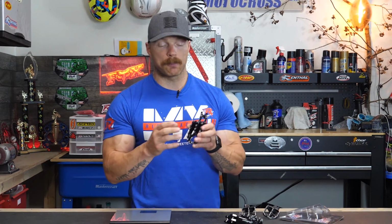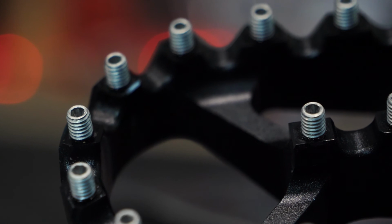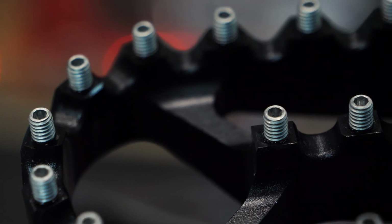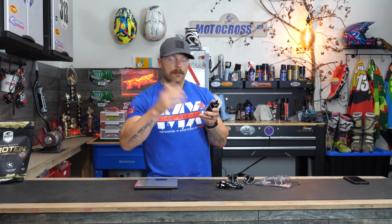Now with the Warp 9 foot pegs, and a lot of the aftermarket foot pegs have these, you'll be able to tell that they have these little removable teeth on them. They're just little screws that screw in. You can put some Loctite on them, and they'll screw out when they get dull. They've got a little hex head in here that you can use to pop these out and pop some fresh ones in so that your foot pegs stay nice and sharp.